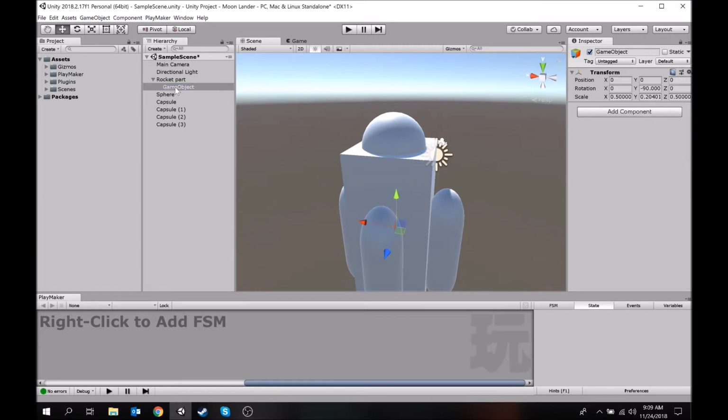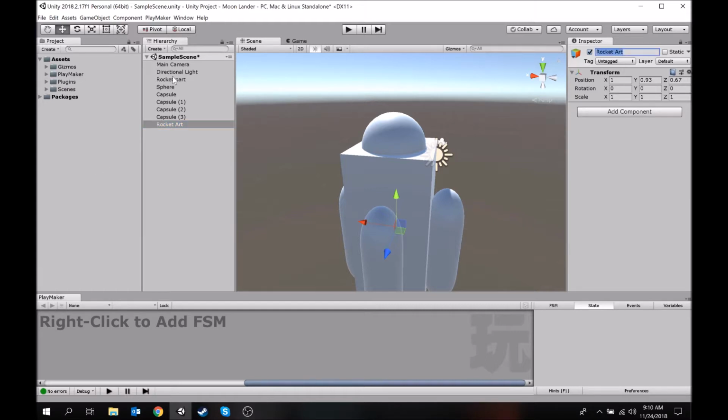Okay. And now I'm going to left click on game object again, and I'm going to drag it away from here. Just drag it below capsule. Don't get it over it, or you'll parent it. We just want to get it down here. And let's rename this rocket art. You can also do that right up here in this little box as well.